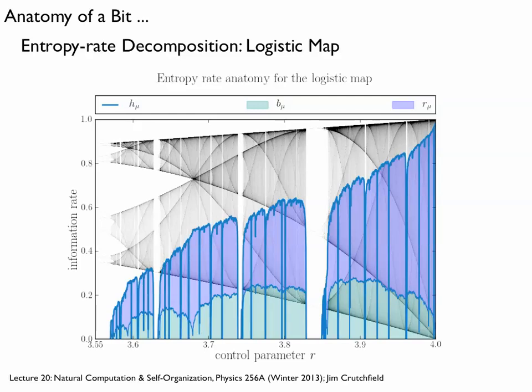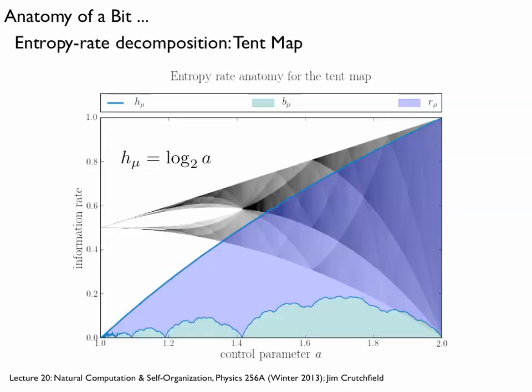But in between, between the 2 bands merging to 1 band, and that's similar to each one of the other branches here, we have this very complicated trade-off between the total uncertainty, total randomness, being broken up into different fractions of what gets remembered and what is thrown away. Really complicated. We're still working to understand that. Probably the nicest example to study the contrast is, if you remember, the tent map. For the tent map, we know exactly what h mu, or the Lyapunov exponent, is. It's just log of the parameter a. So that's here.